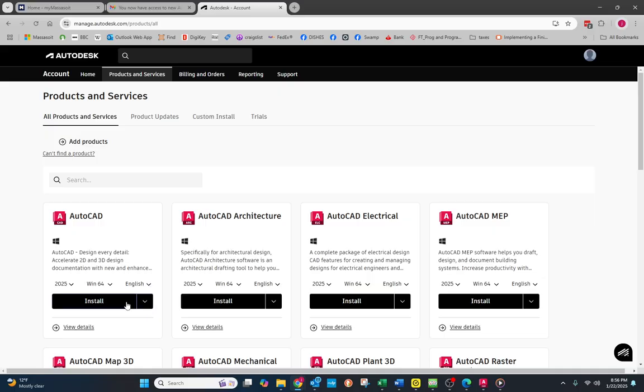Once you choose that, you can just click on Install. You can do the download, which will start the whole install process. That's going to download a file. Once that file downloads, you can go ahead and run the installation. The installation actually takes quite a bit of time. I just recently upgraded to AutoCAD 2025, and I want to say it took me about 25 minutes to half an hour to download everything and get everything set up. Potentially it could take longer on your computer. So that is it. That's all you need to do to download the software.